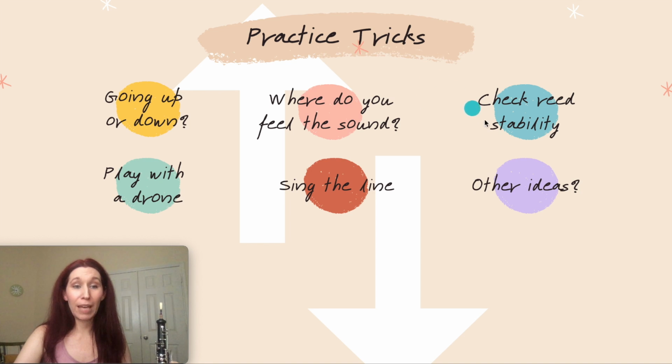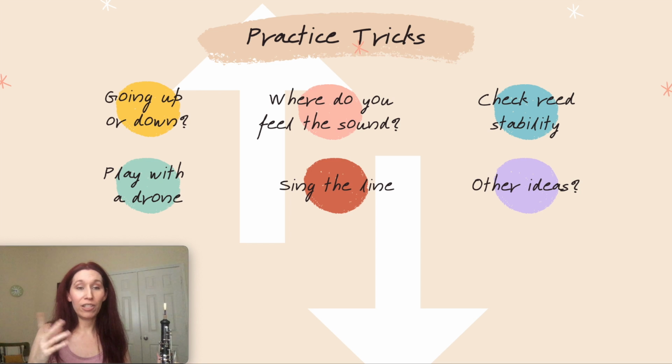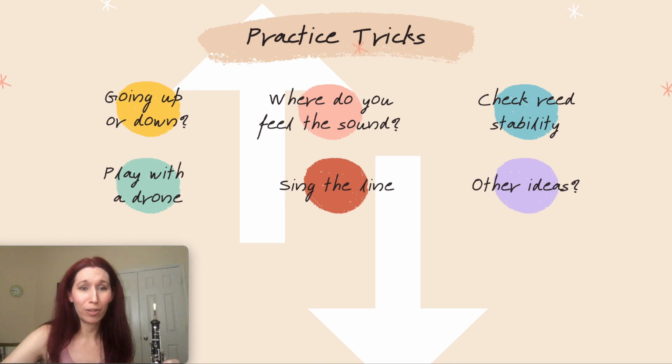If you are failing all around on this and you're like, God, I can't do this, it really could be your reed. So maybe try some different reeds. If your reed is unstable and you just can't jump octaves and basically stay in tune, this is fruitless. So don't use a reed like that. It's going to make you so frustrated.